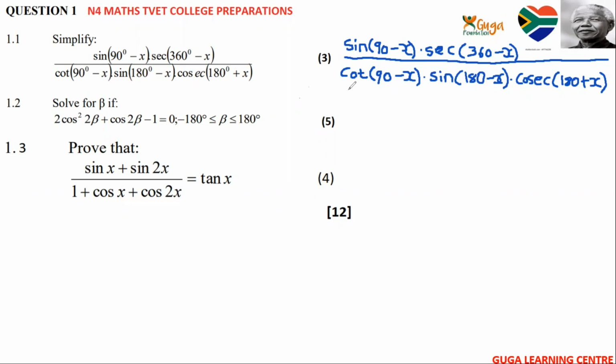So you start here. You are given a cofunction 90, so it means that the sine will be cos. In other words, you say you have cos of x, from 90 minus x. And then multiply by sec of 360 minus x. This is your reciprocal identity, which is equivalent to 1/cos. So you're going to say multiplied by 1 over cos of the very same angle, 360 minus x. I hope we're still together, all divided by.